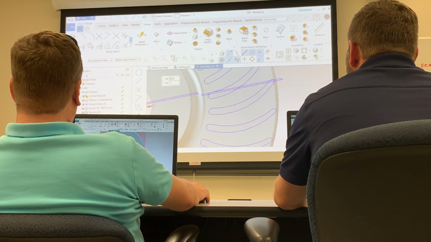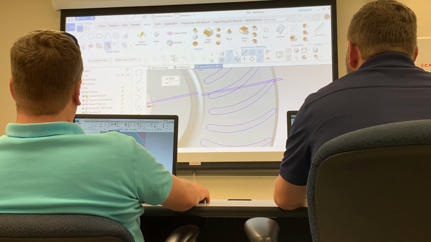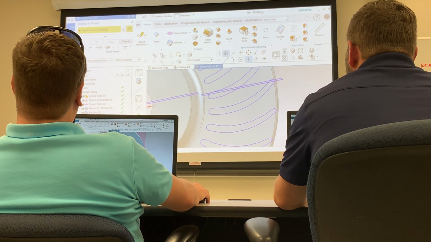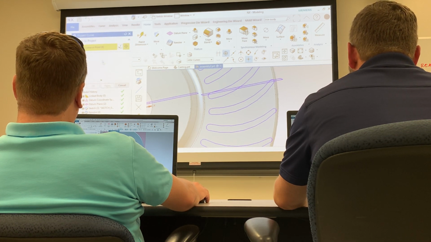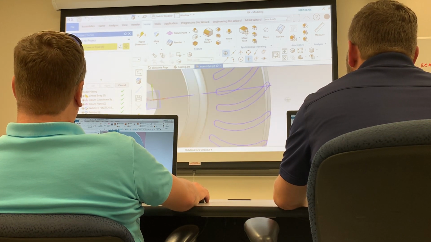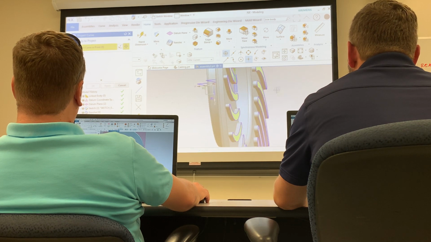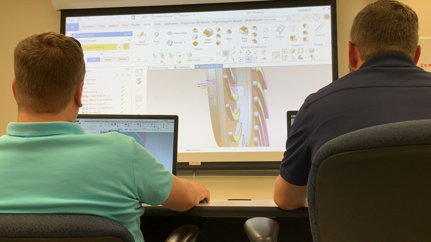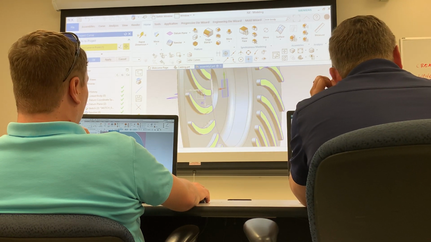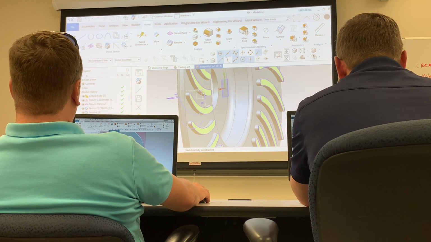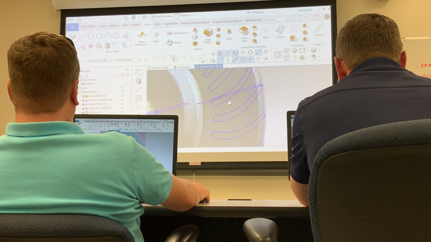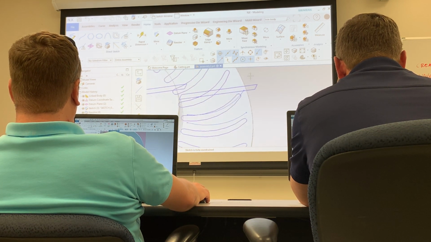There's this little jewel down here. I've shown you once, but it was a real fast show, so it's conceivable you didn't get it. Project curve. Okay? So if we do project curve, we can come inside where that edge is and click, we can get that edge and that edge, and say okay. And you see what it did? It took those edges and projected them to the plane of my sketch.